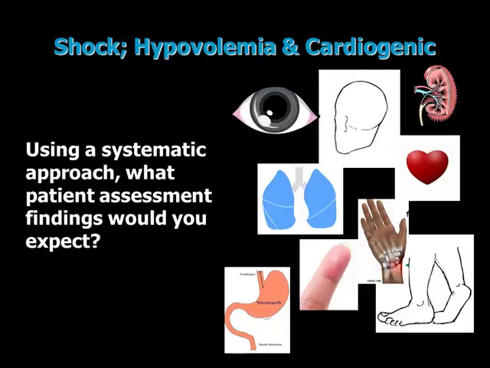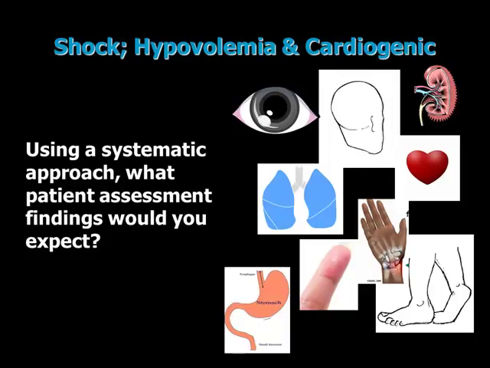Because shock states don't just appear and magically call out to us. When your patient's in shock, the signs are very subtle, because the body has a really strong mechanism of defense that can hide what is truly happening. And so as a nurse, you're going to have to use a very systematic approach as you assess your patient and identify if your patient's in shock.